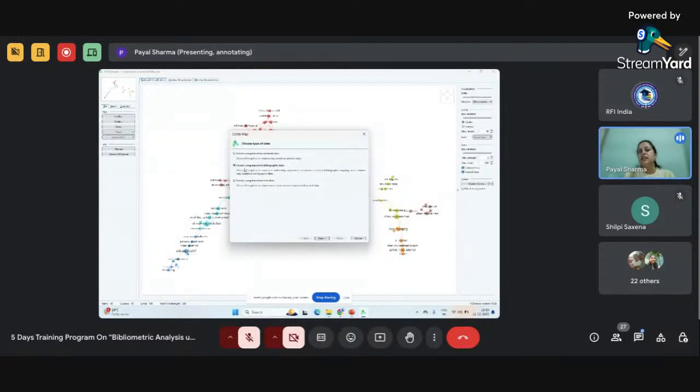Again, I am using the create a map based on bibliographic data. Next, bibliographic database file. Next, it has only taken this file. It is asking me, can I move with this file? So I am saying yes. Now what we need to do? In the co-authorship, I can go with organizations now, or I can go with countries now. The same all factors, I am going with the next.